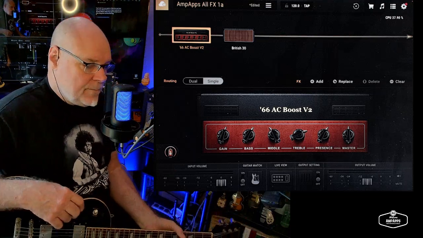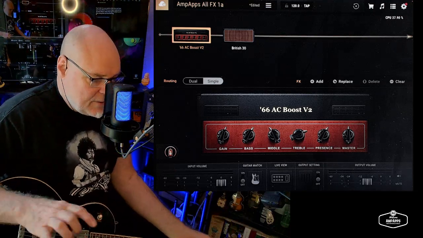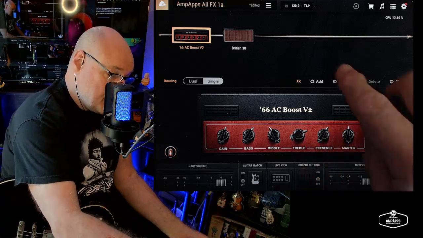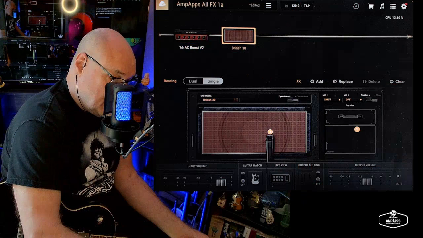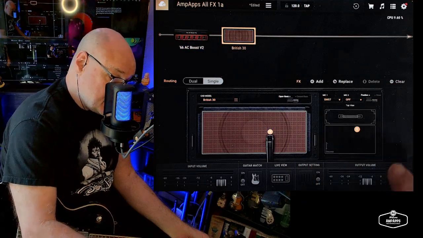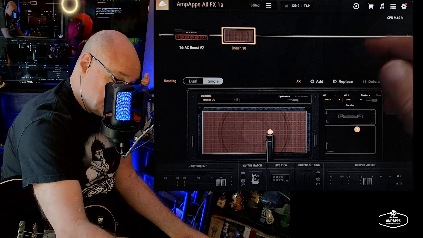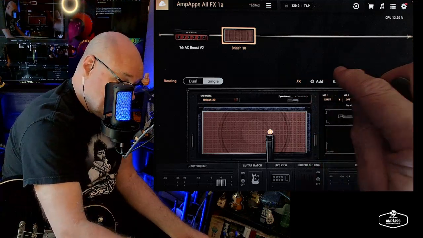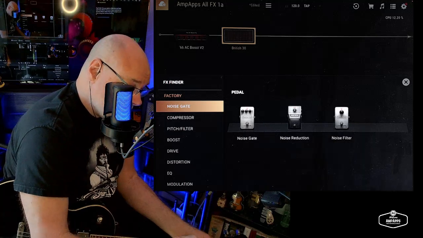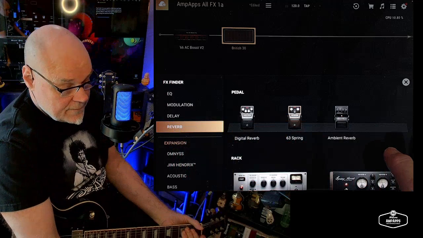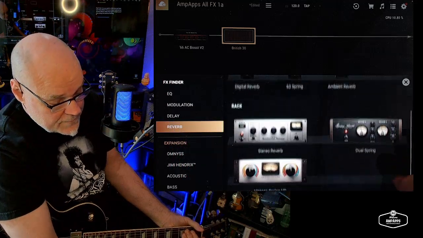So there's no room, there's no ambience. It's strictly the guitar into the amp. So post effects would probably be something like reverb. So you come over here and you say add. You have to click right on the little plus sign. And you look for your reverb, and you have a selection of various reverbs.